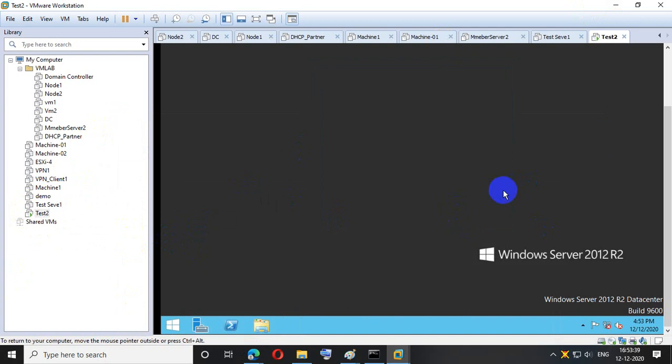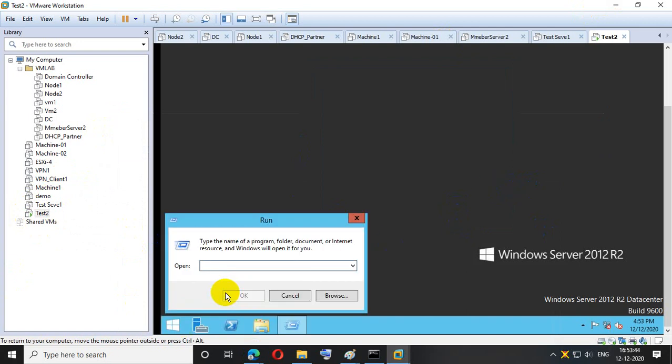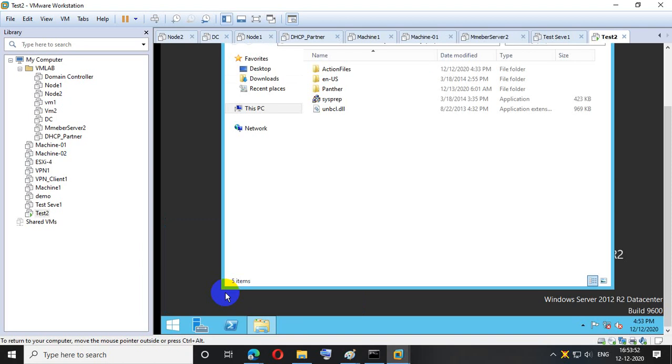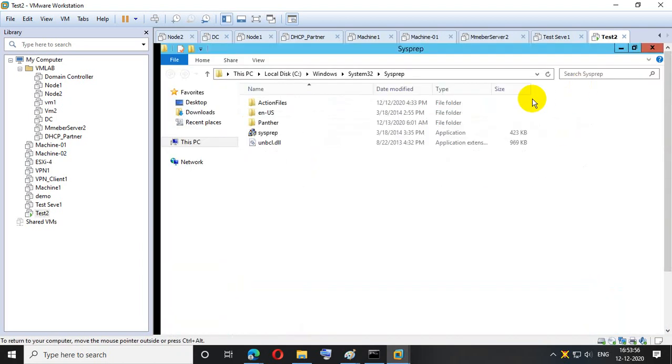So this machine, this server, is built up. Then I will go to Run and type sysprep. Once you run sysprep, this wizard will open. You can open it from this location, Windows System32, or directly from Run.